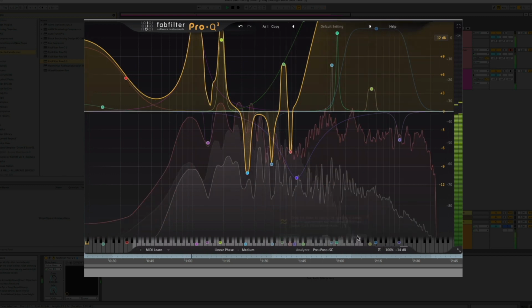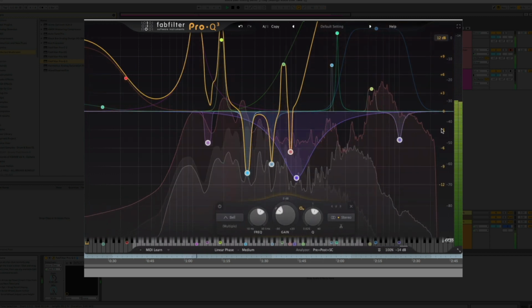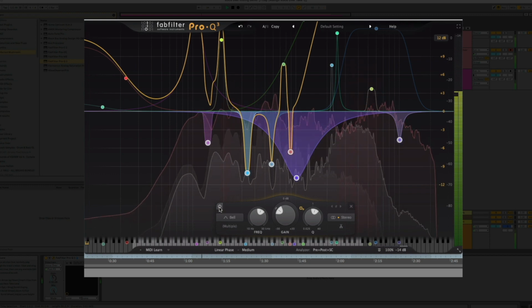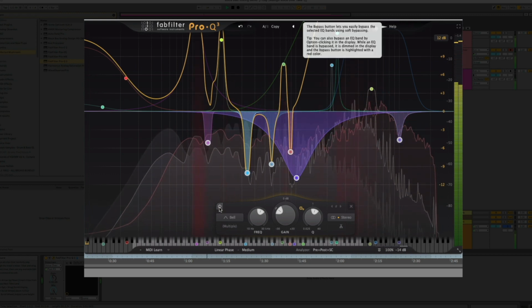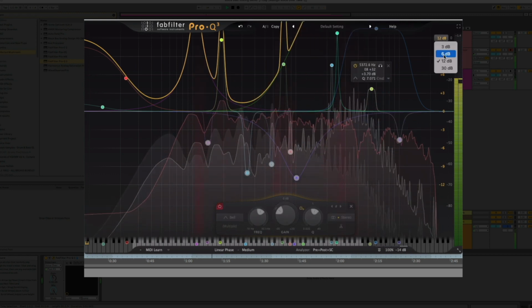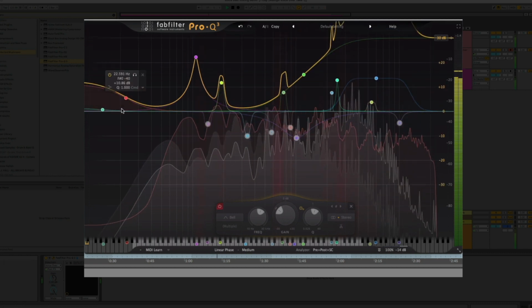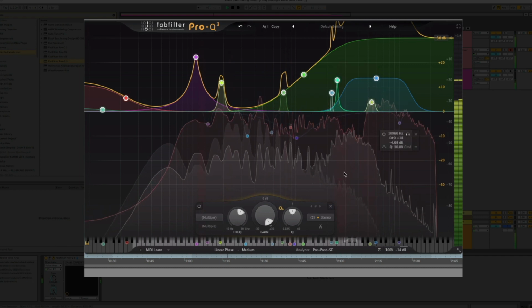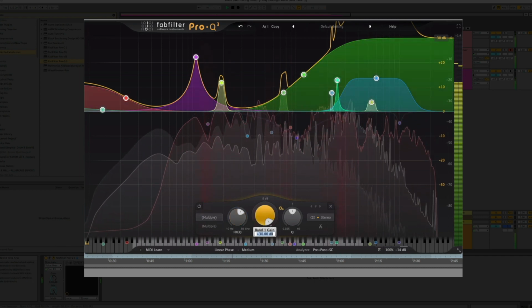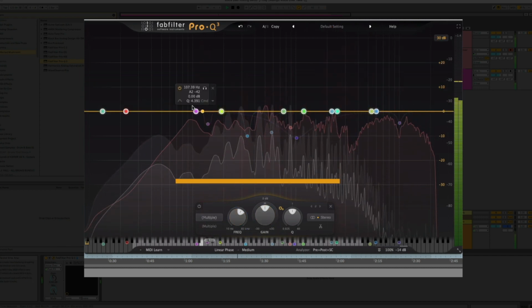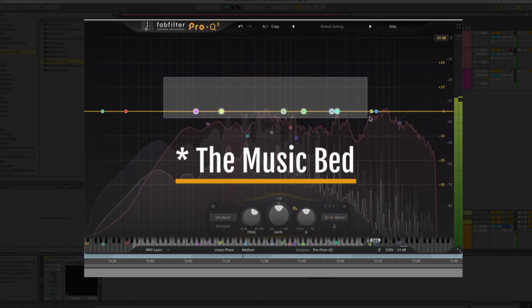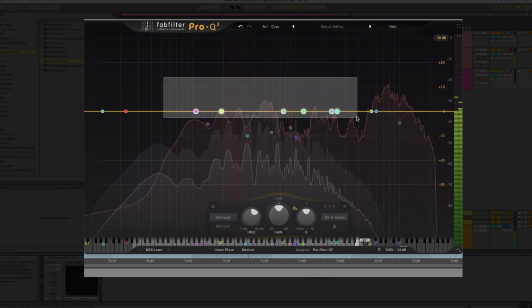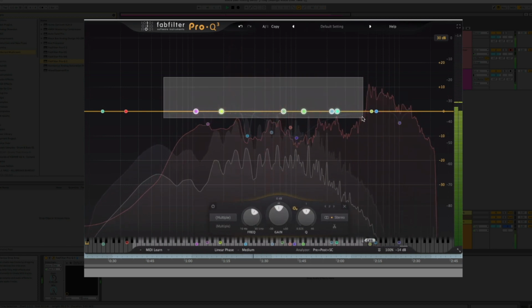Okay, so now what I'm gonna do is I'm gonna select all of the frequencies below 0, so everything that's getting cut, and I'm gonna just remove them. And now I'm gonna select everything above, and I'm gonna bring them to 0. So now basically we have all of the areas where the voiceover apparently matches with my voice. And these are the areas that I'm going to control with dynamics.